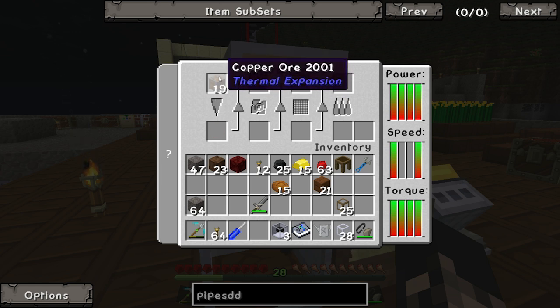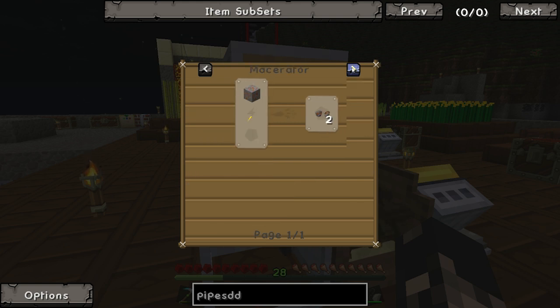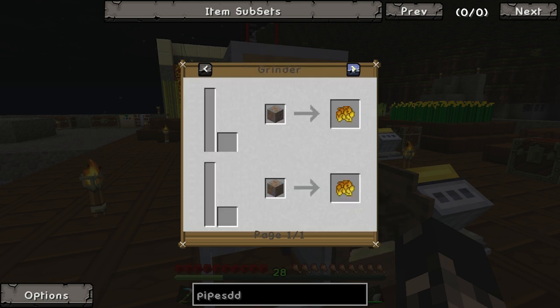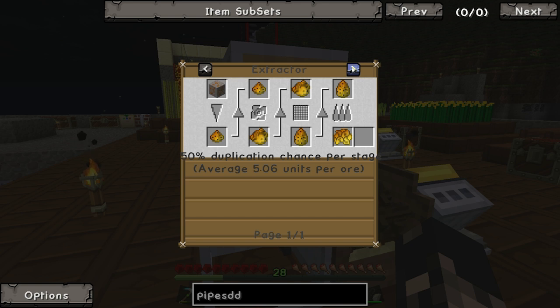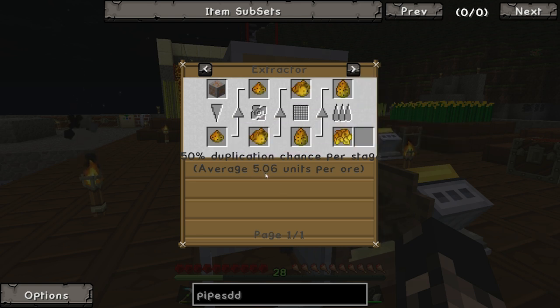Actually, while that's doing that, I'm going to press the U button and we'll go to the NEI for... where is it? Extractor. So here we go. It's got a 50% duplication chance per stage. So 50% here, 50% here, 50% here. So you get an average of 5.06 units per ore, which is much better than the pulverizer or the macerator, which is only like about 2, and the pulverizer maybe 2 and a bit of something else.